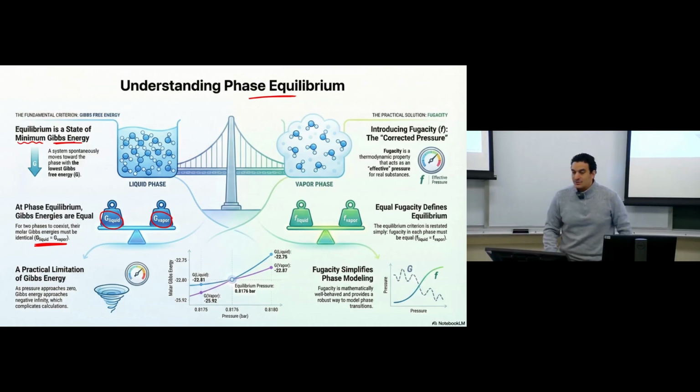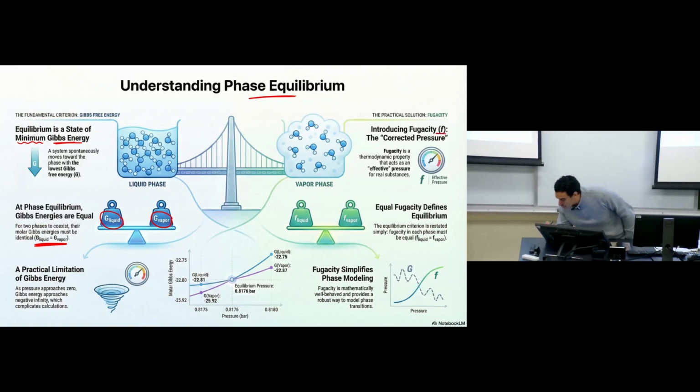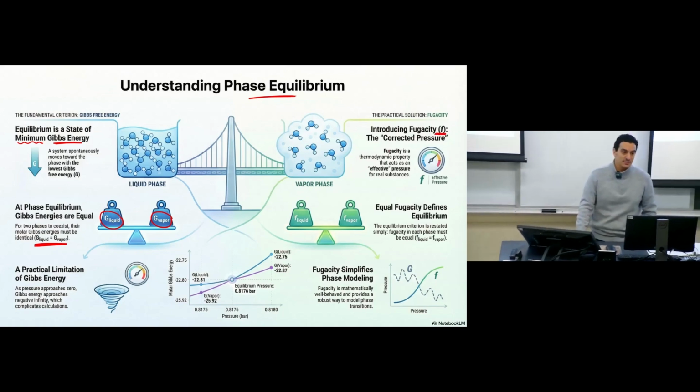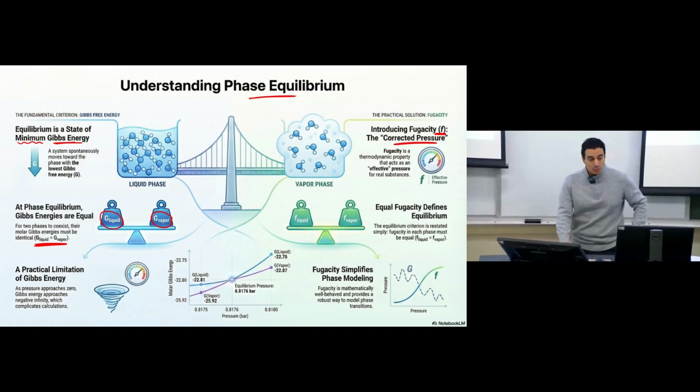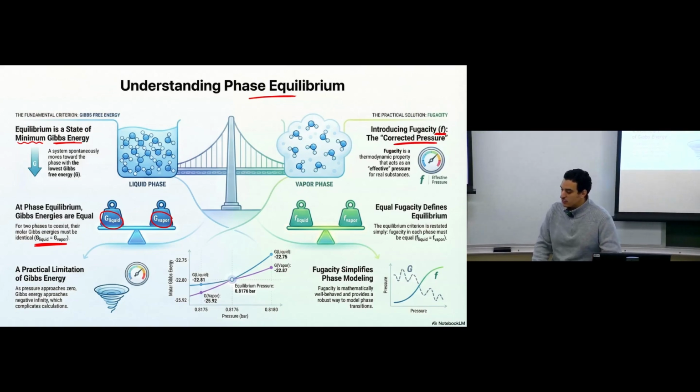The last thing we said is that for Gibbs free energy we have one limitation: we cannot use it for mixtures, and at low pressure values the value of molar Gibbs free energy or chemical potential can be negative infinity. This makes solving the equation or making trial and error sometimes difficult, and this is why we will talk about a new property, fugacity, which by definition is a corrected pressure. We are using this thermodynamic property, fugacity, in order to predict phase equilibrium conditions.